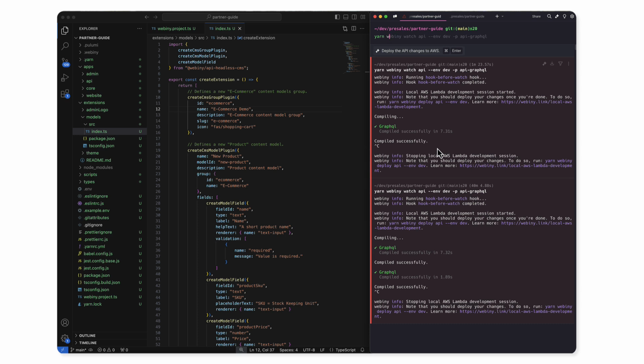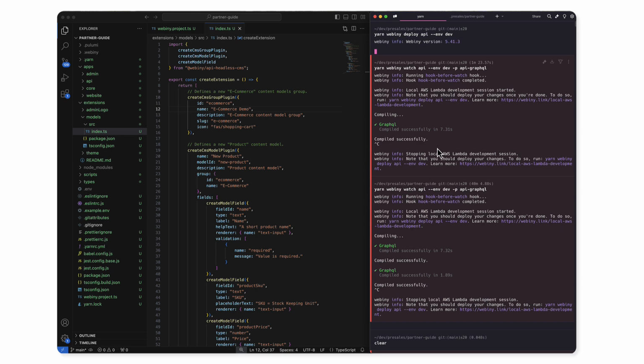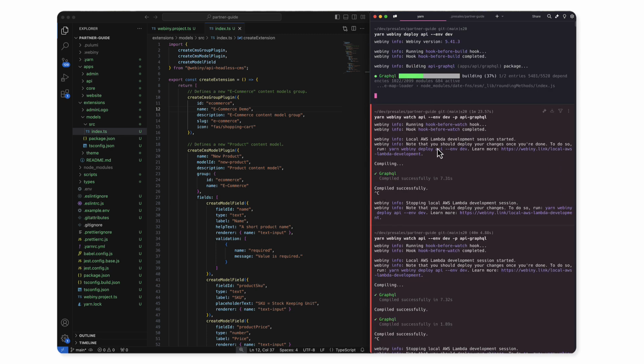So you run or you restart the watch, right? One of the two things. That's how the development process is designed. So yarn Webiny deploy API env dev. And after the command finishes, your API again is going to be available, and it's going to be served directly from the code deployed to the Lambda function, right? So this is just one thing to keep in mind. Essentially, the watch command is something that you run once, and it just keeps running for days, weeks on end. You don't really stop it that often, right?